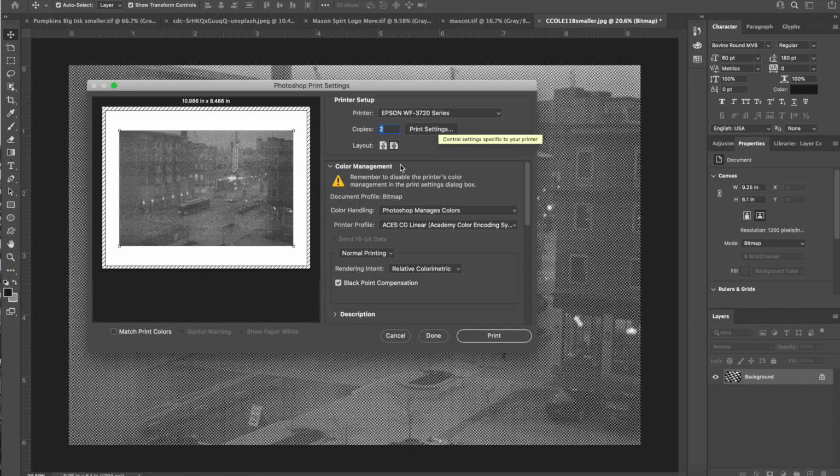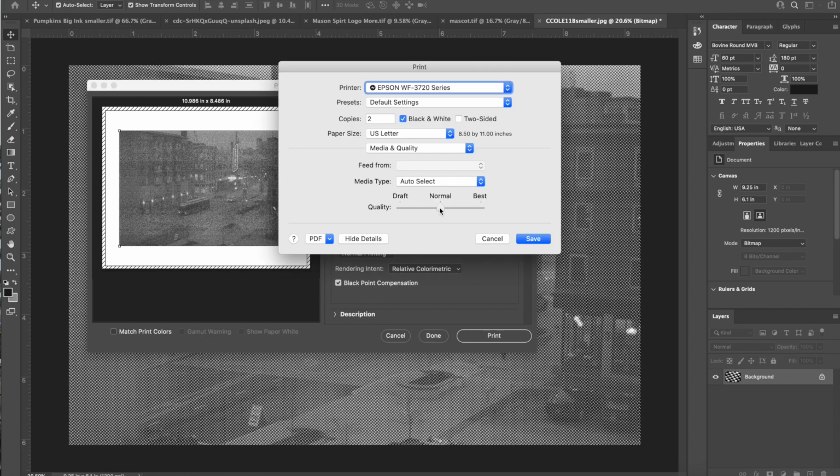Now, if you're working with a printer at home, I would suggest switching it to the best mode you can, because that will deposit more ink than just normal printing. So that will give you a more opaque film. So if you're printing at home, these options would be different based off of whatever is available with your print driver. So you might need to change, say, the media and quality. That means you might have to select which one.